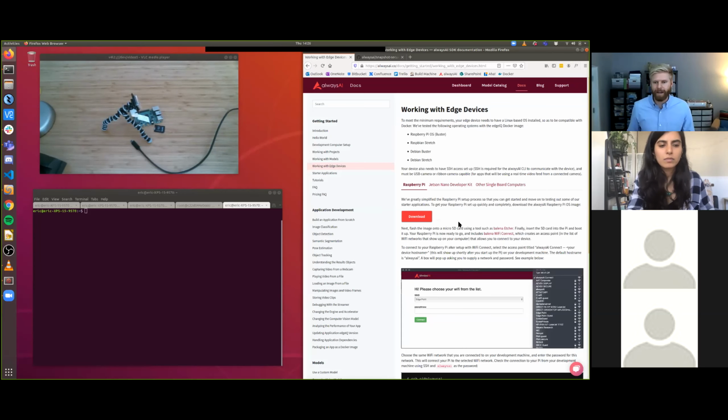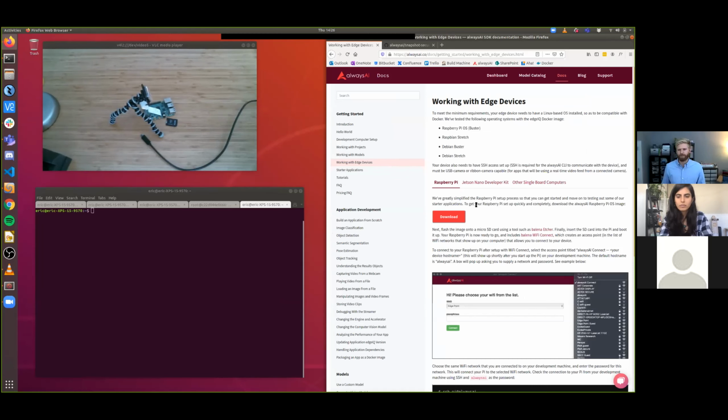I've already done that because it takes a few minutes, and I didn't want people to have to wait. From there, we flash the OS image on a micro SD card. I just have a 16 gigabyte micro SD card. You might want to do 32 gigabytes if you're buying one new, just so you have a little bit more space. Then I can just plug the adapter into my laptop.